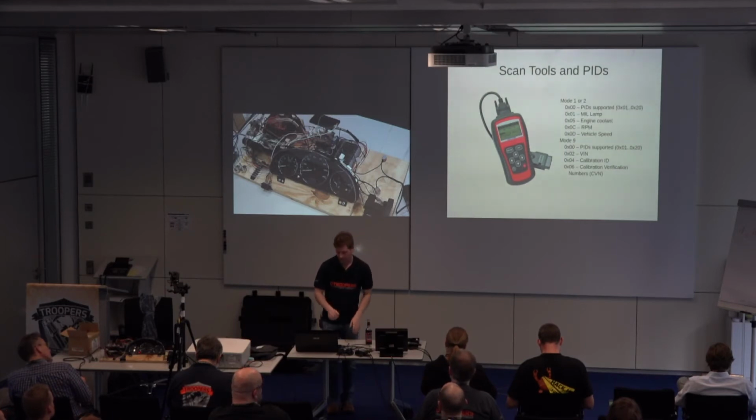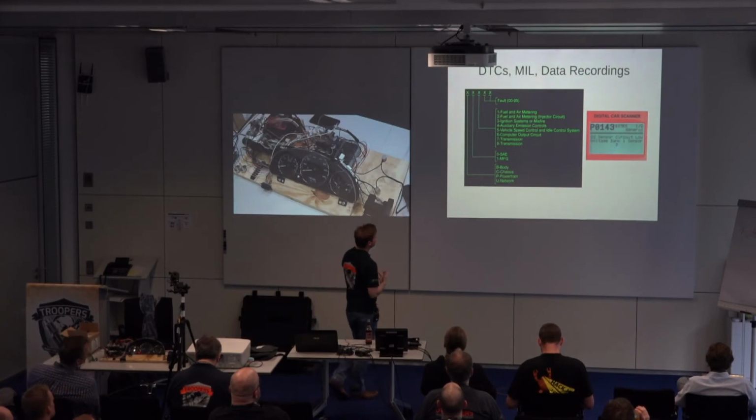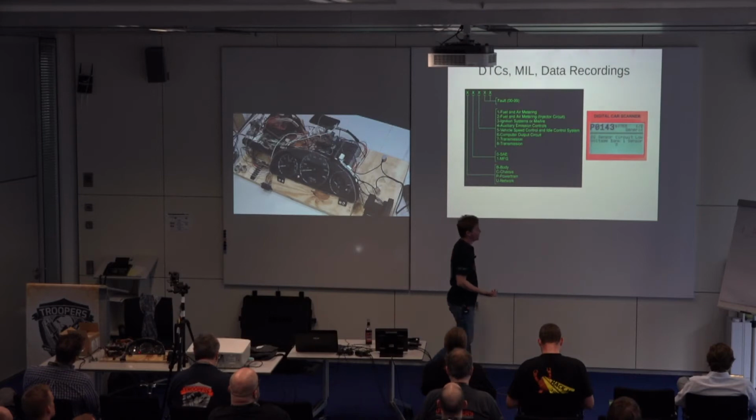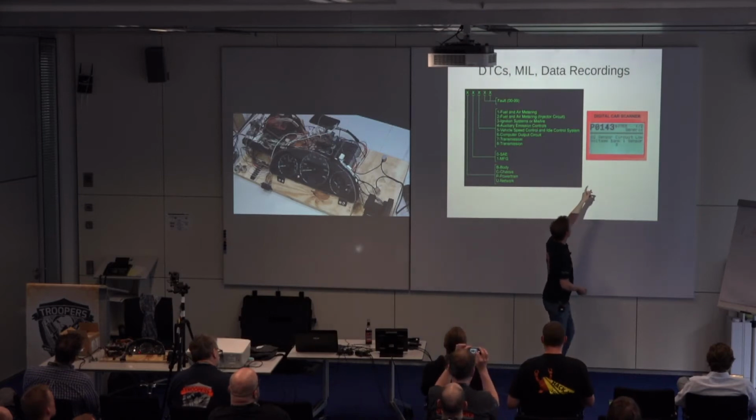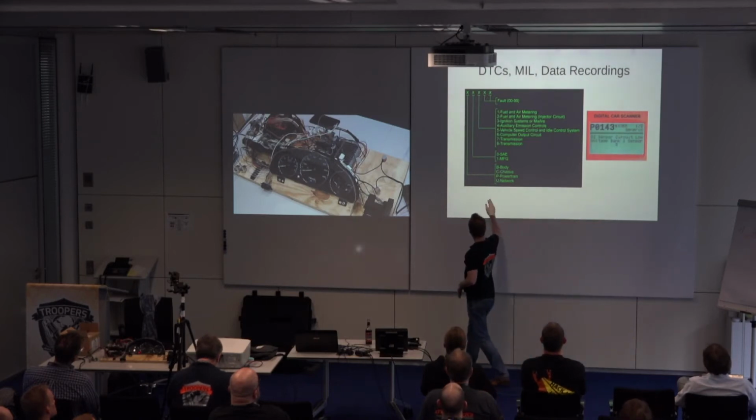I don't know that I'm going to bother demoing it because of time. But a DTC is a diagnostic code that gets set. And it's really just some bytes that come back. This is what you'll see if you have a scan tool. You'll see this kind of numbering system here. And this is how you interpret it.